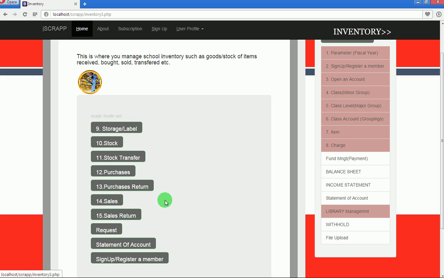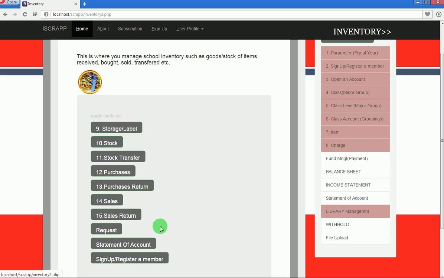Now when you do sales, this is where you can capture it under sales. And then we have sales return. Sometimes your customers would want to return some of the items that they bought from you, probably because it's expired or it's damaged or something. So you have to capture that return quantity under this link.